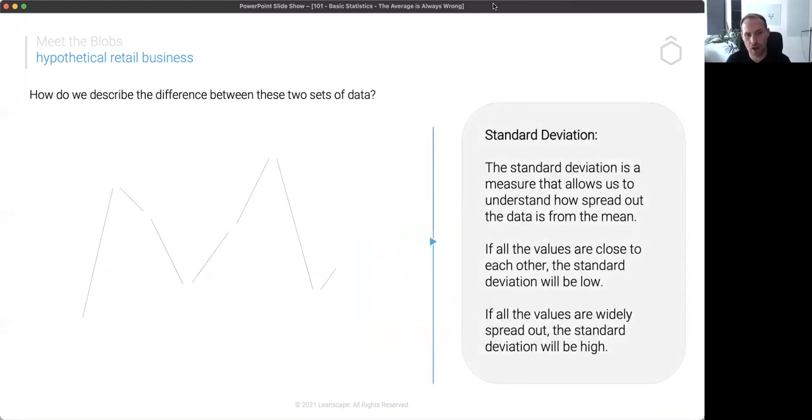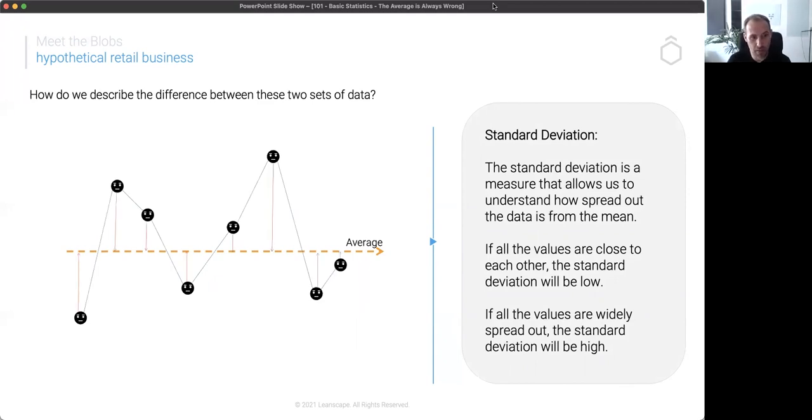So how do we describe the difference between these two data sets? Well, this is what we call the standard deviation. So you can see here, we've got our blobs on the left, and you can see that they're jumping about, they're spread around a little bit. The first thing we want to do is document that average, that mean figure. What is the average points of this data? And what we want to be looking at is, how far are those data points away from that mean? So we're looking at these distances you can see there in the red arrows.